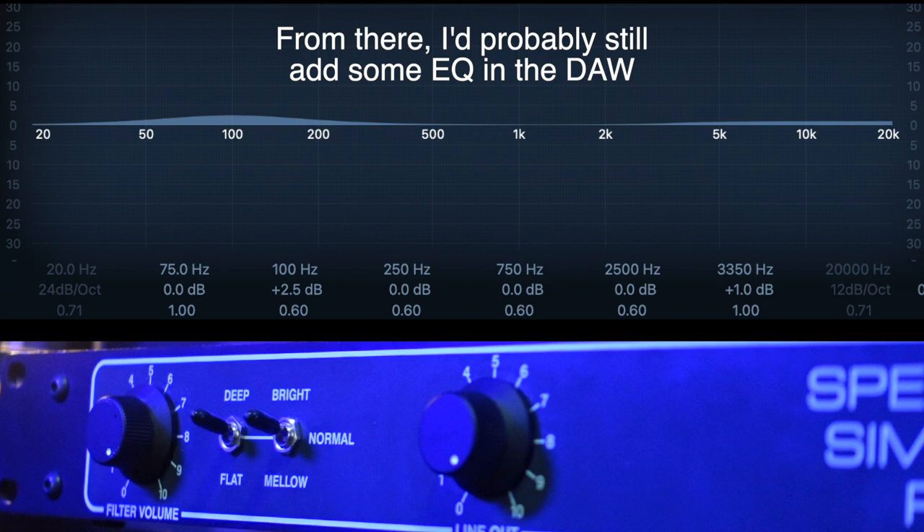Back to the Palmer. I haven't listened back, but I think the power load sounds better too. It's nice having the sweepable controls there, and we're using a reactive load. So that alone is going to take it to the next level. The reactive load, like I said before, is using components to simulate the feel and the response curve — which translates to a frequency curve as well — of a 4x12 cabinet. That's what we're getting here.